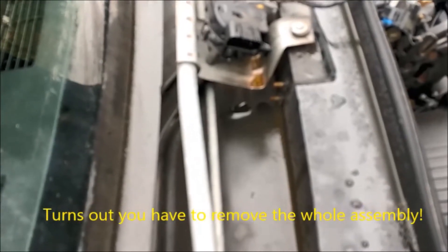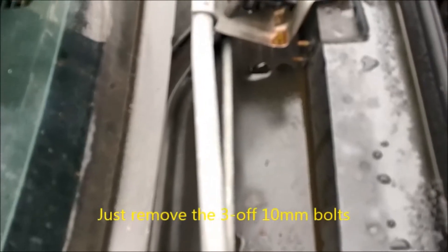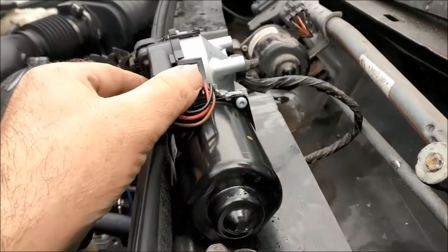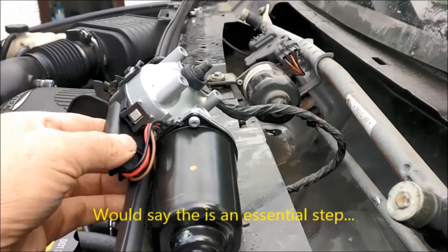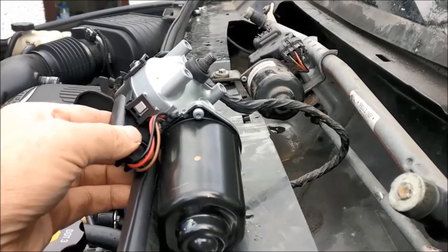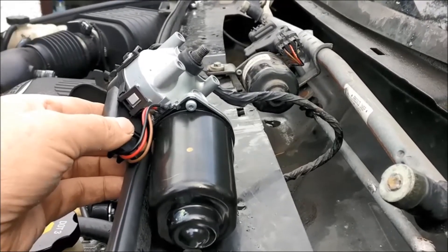The question is whether we can take the motor off without removing the whole assembly. I didn't want to move the whole assembly because of the windscreen wiper alignment — I didn't want to change the positions or alter anything. We can either take that plate off in the arm, which would keep the datum, or just try and remove the motor. These motors should be parked in the home position for the wipers, but just to make sure I've plugged the motor in, turned on the wipers, let it do a rotation — be careful as it's a bit jumpy with no load. I now know this motor should be in the same home position as the one we're about to take off.